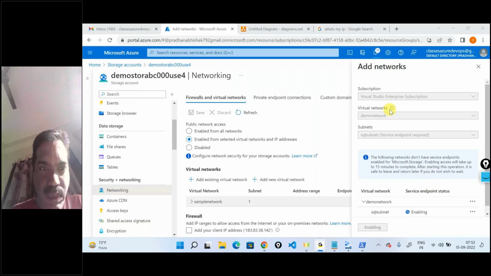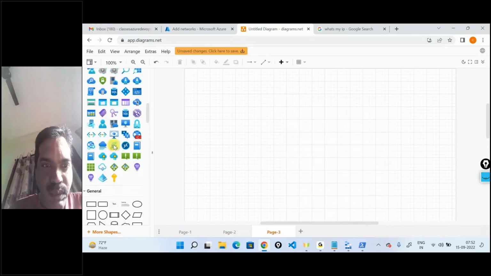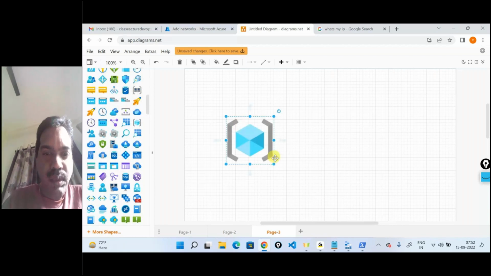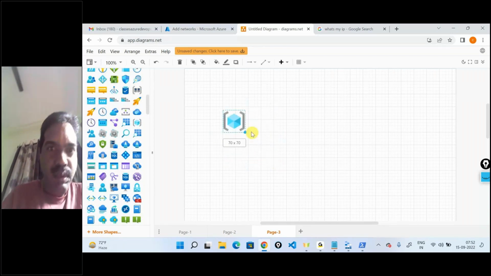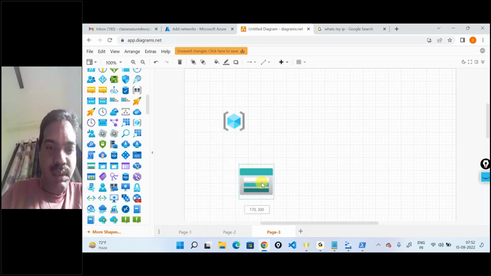Yes, go ahead, please. There is RG1 and RG2. RG1 has one storage account, and RG2 also has one storage account. In RG1, while creating the virtual network, we assigned that RG, and it protects the RG1 storage account.